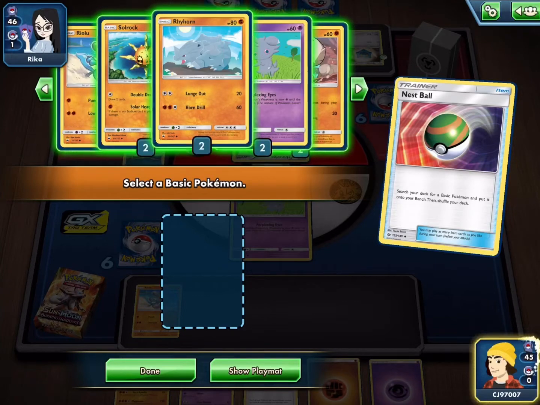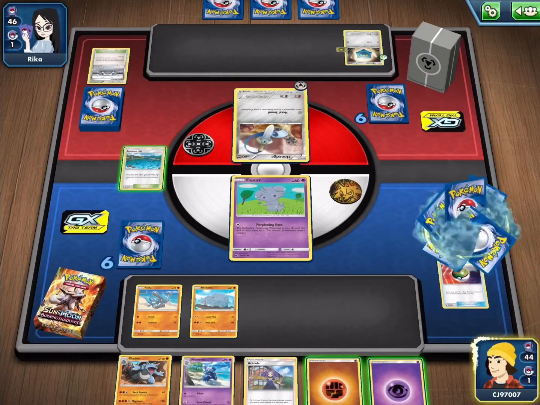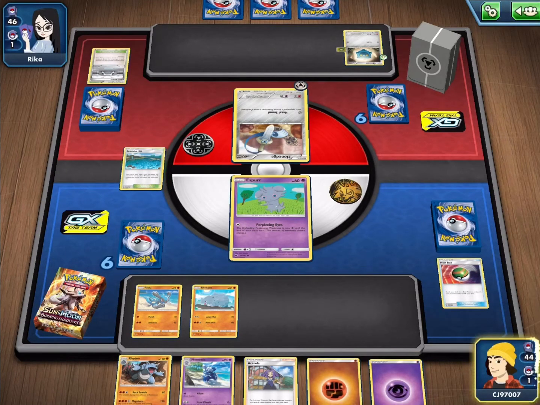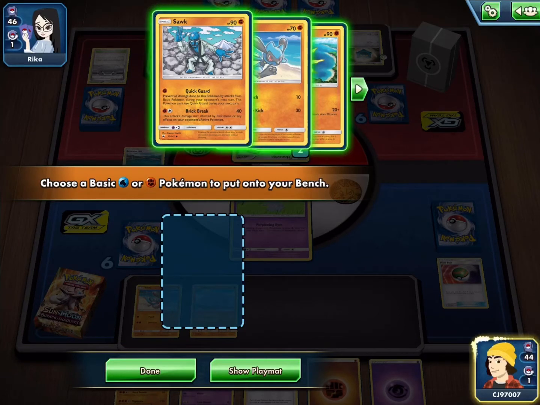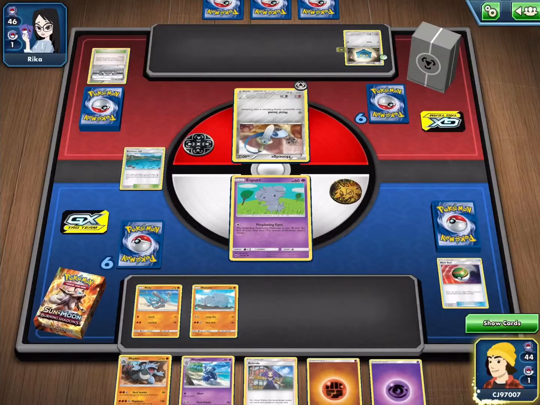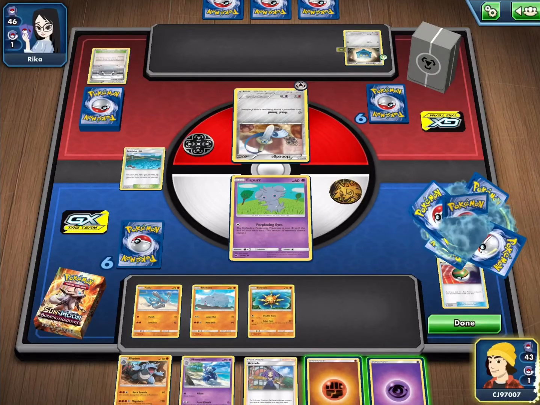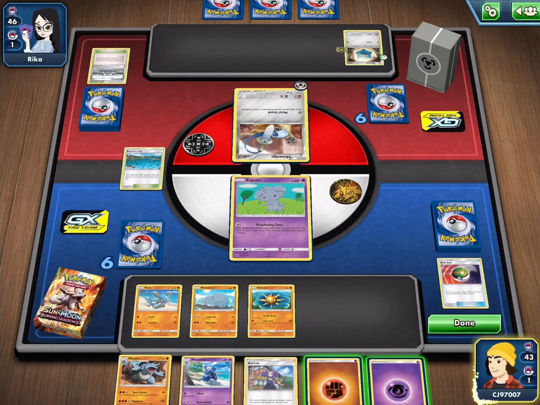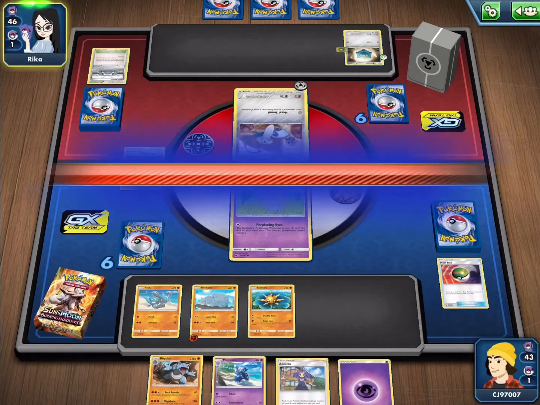Now I think we'll go for a Rhyhorn very early on here, as we want to try and get our Rhyperior set up. And we can also use the Brooklet Hill in order to search out another Pokemon, possibly just the Sock, although I suppose the Solrock is also a very good attacker, so let's get that down and also attach to something. I think we'll go with the Rhyhorn for now, pass it over to my opponent.